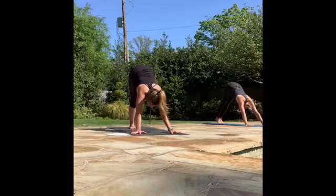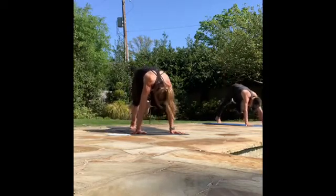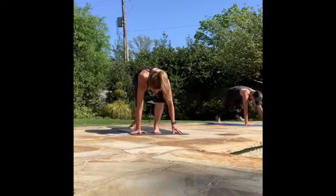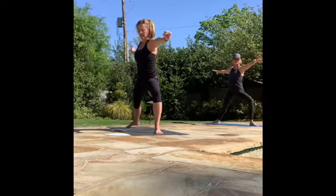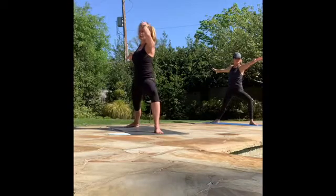On your next inhale, left leg lifts. Bring that nose to the knee and hold it at the top, pressing between those shoulder blades. On your next exhale, plant that foot at the top between the hands, open up warrior two. Left leg forward. Checking in with your alignment, making sure the hips are neutral.